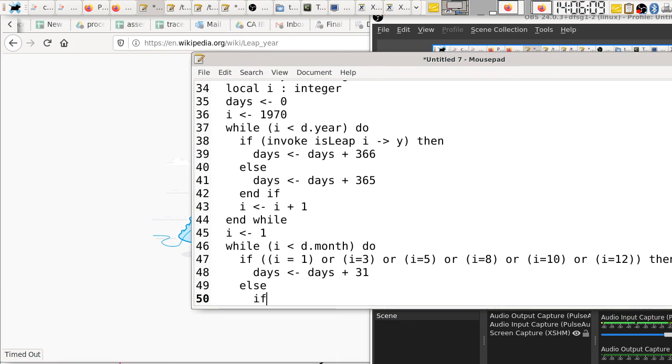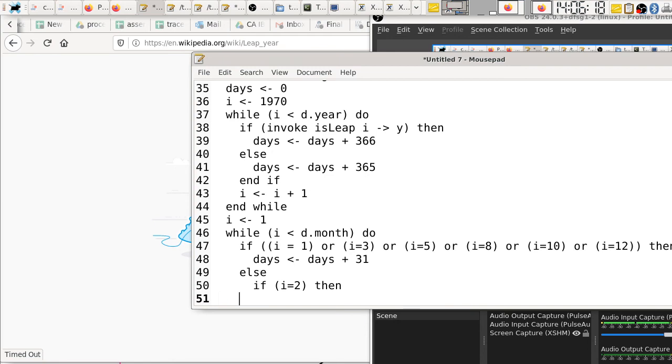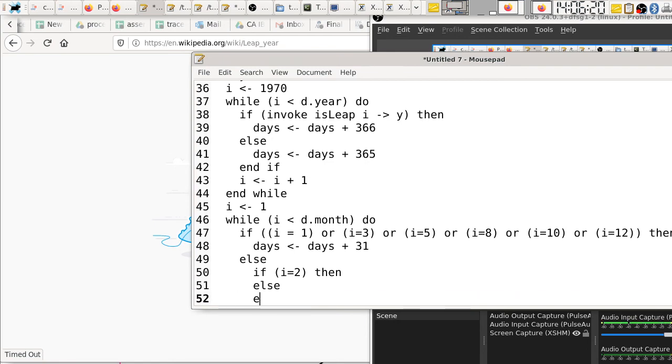There are 2 things to check. So we have to first ask, is I, which is the month that we're dealing with, is it February? If so, we have some special logic to deal with here. Otherwise, it's easy. Because if we're dealing with all the other months, then the number of days is just going to increase by 30, because they're all the easy ones.